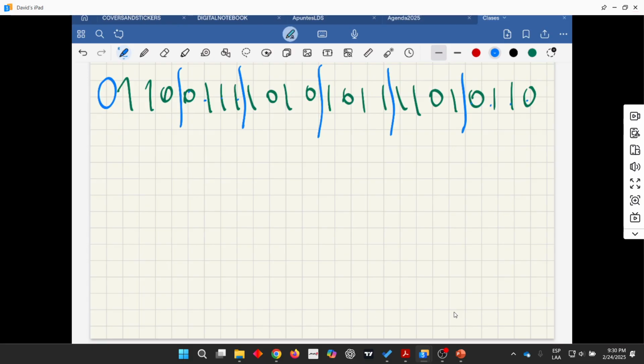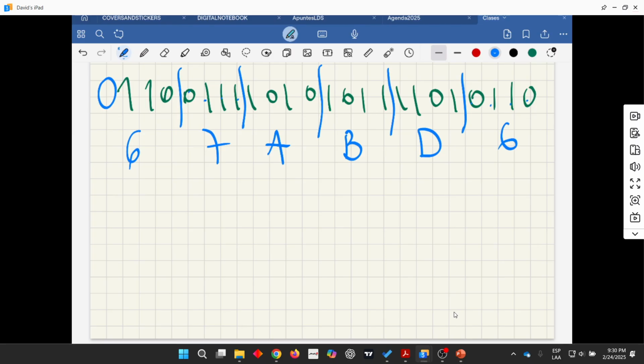So this one, if I remember, is 6, this one is 7, this is 10, so that means that is A. This is 11, that means that is B. This is 13, so that means is D. And this one is 6.